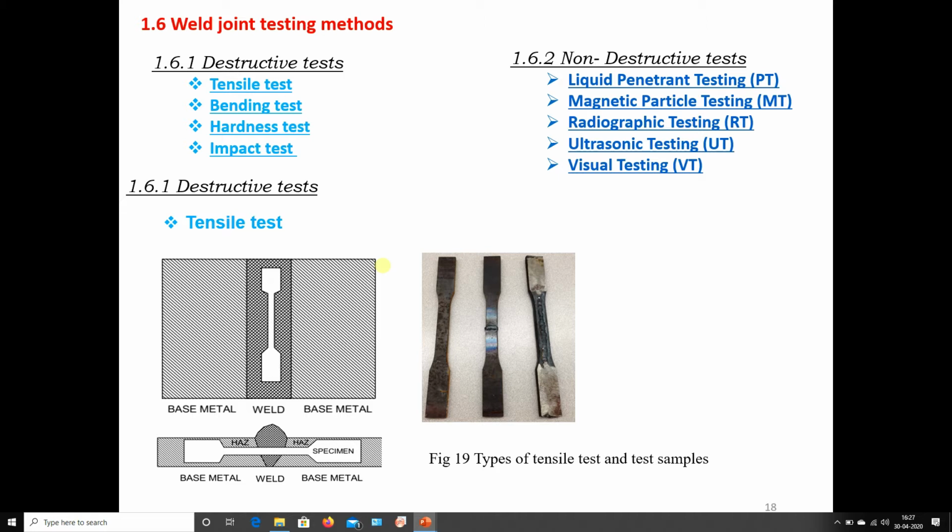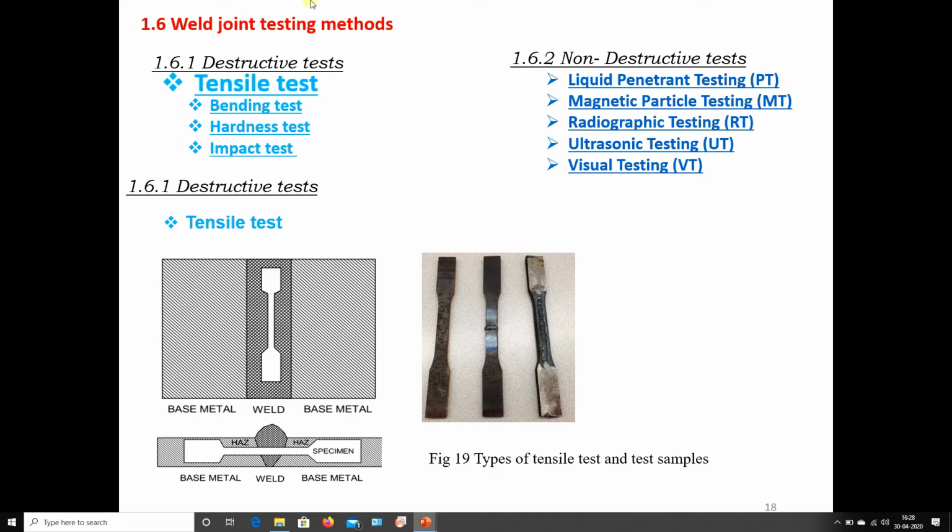So here you can see under destructive tests we have 4 categories, and similarly in non-destructive testing we have 5, but more than that also we have, but these 5 are commonly used. In destructive tests, the first one is the tensile test. You can take any metallic, non-metallic, anything. Their size may vary depending upon the thickness. A miniature sample of 100 mm length is also available, or if you want you can go for 200 mm length also. It all depends on the thickness.